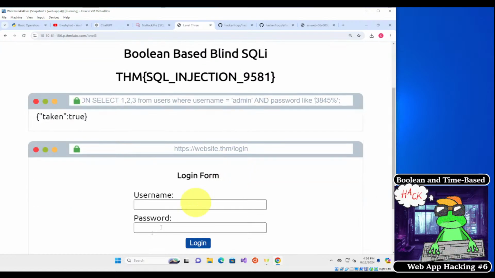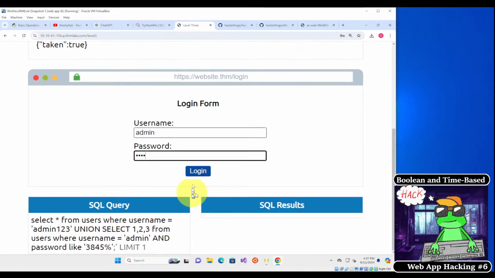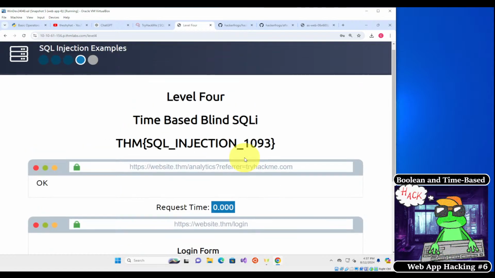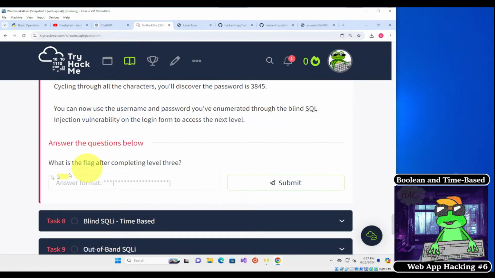So we know that the username is admin and the password is 3.8.4.5. Okay, let's copy this, provide the password, and then log in. It says correct login, and we will also receive a flag. All right, let's copy this flag, go back to the TryHackMe page, and supply the flag over here.